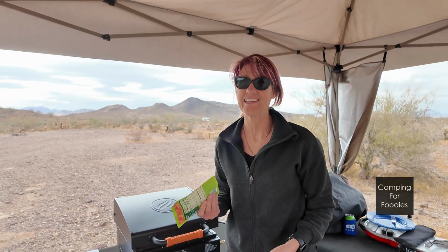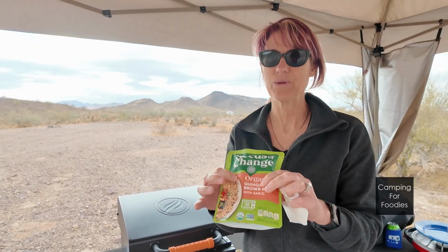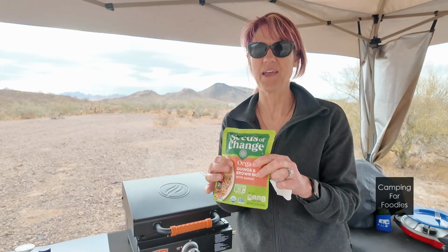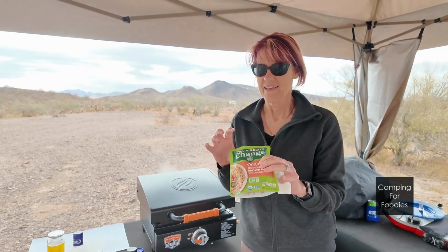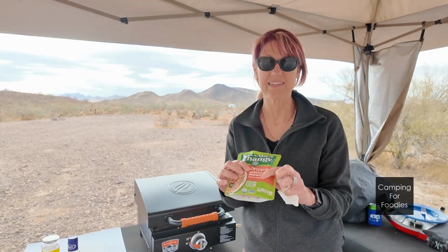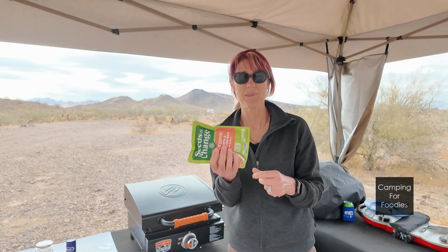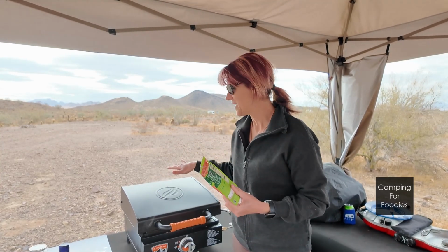You notice I didn't panic when Pete said that he wanted rice, and that's because when I do rice, it happens super fast. The reason is that I like using the 90-second rice that you get at the grocery store, or this one we actually get at Costco. I like this one because it's quinoa and brown rice, and it's got a little bit of garlic flavor in there too. So instead of heating this up in the microwave, I'm just going to heat it on the Blackstone.